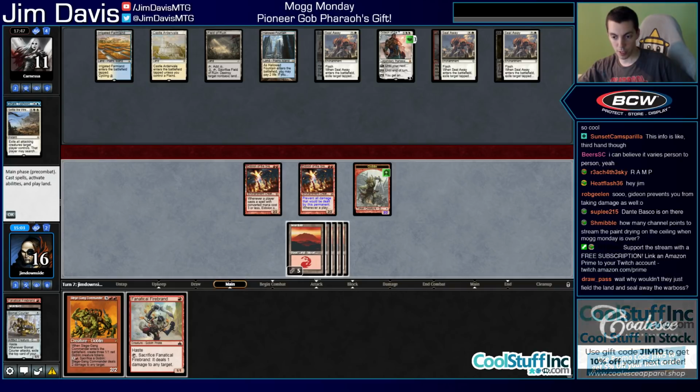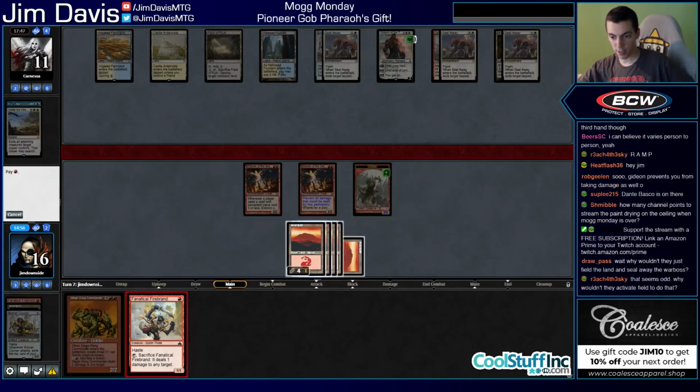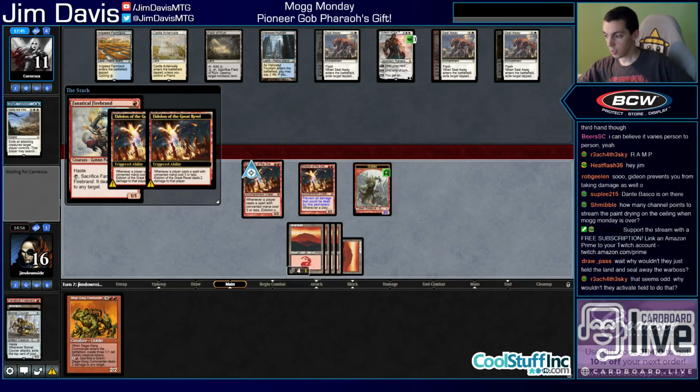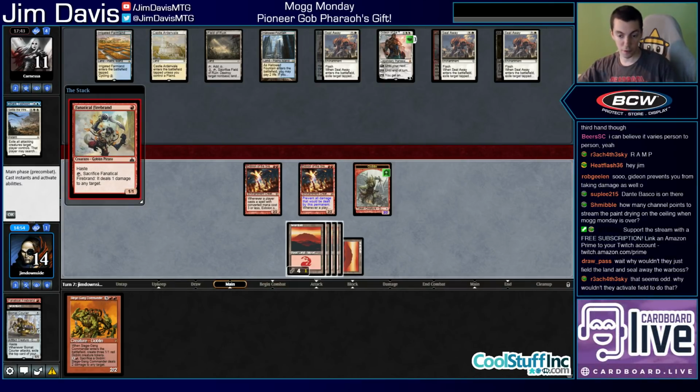Fanatical Firebrand. Again, I don't really want to cast Siege Gang until we're definitely going to get Wrath or whatever. They have 4 spells in their hand. We should cast this thing. Let's do this. I don't know why they didn't play a land, honestly. I agree, it's a little weird.